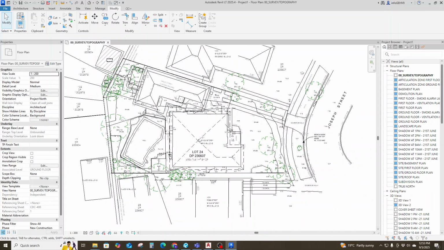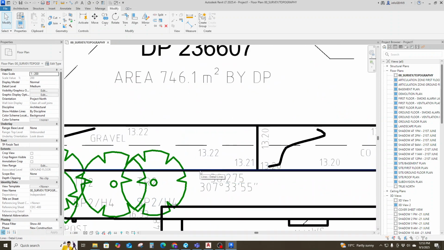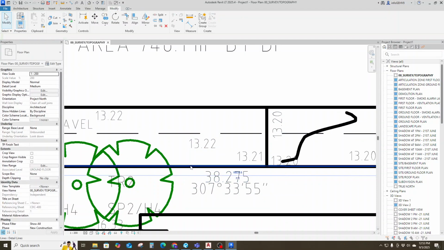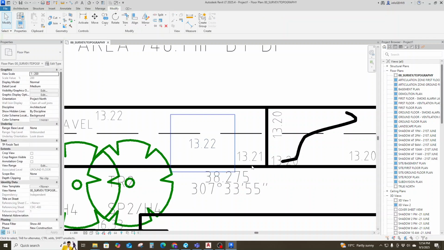Then what's important, even before doing that, we need to check if the boundary line is similar to the one for which the dimension is provided. So we know that the boundary should be 38.275. If I click select, there are two lines over here. When I click on this one, it tells me that this is the line of the fence. In Australia, all the properties have a fence right next to the boundary, and these lines sometimes create a bit of a problem. So the best way is to delete all the fence lines.